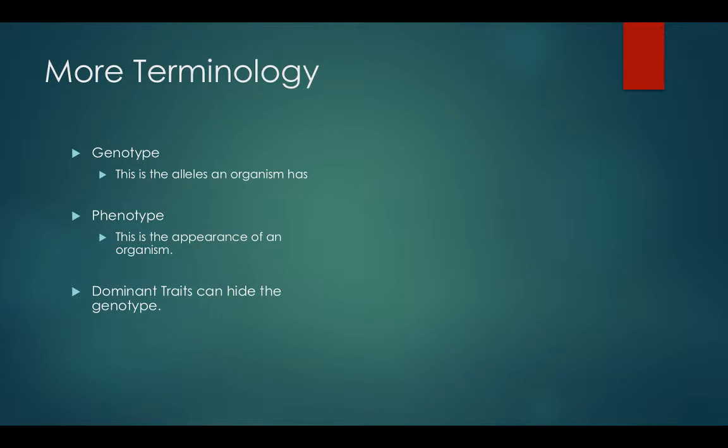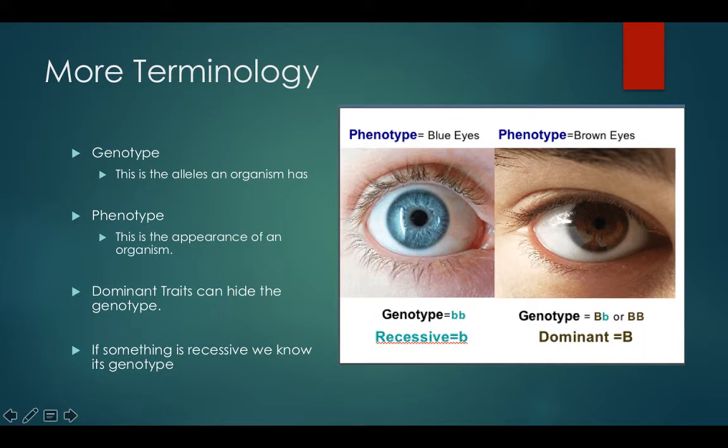Now before that, let's go ahead and pull this up because this actually shows you a better example of what I'm talking about. So the phenotype is what you actually show. So if your phenotype is blue eyes, then you have blue eyes. The genotype is what alleles you have. Since it's blue eyes and blue eyes is recessive, that means he has to have little b, little b. Now, the phenotype here is going to be brown eyes.